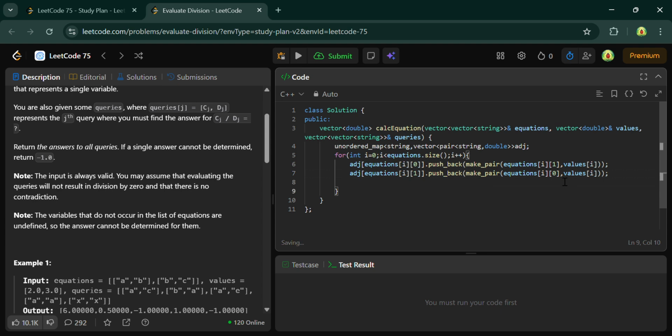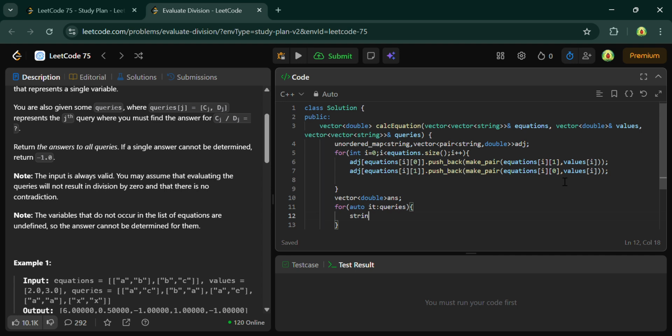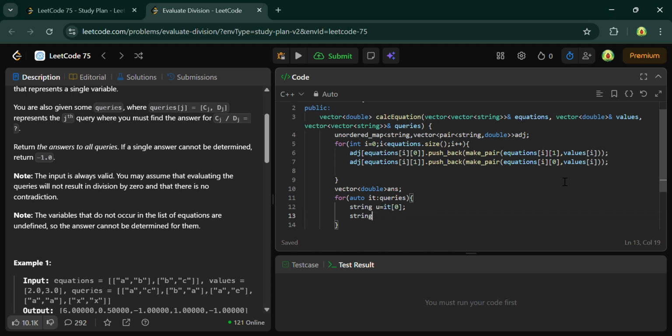Then create a vector of double which will store the answer. Then for auto it in queries, string u is equal to it of 0, and string v which will store it of 1.